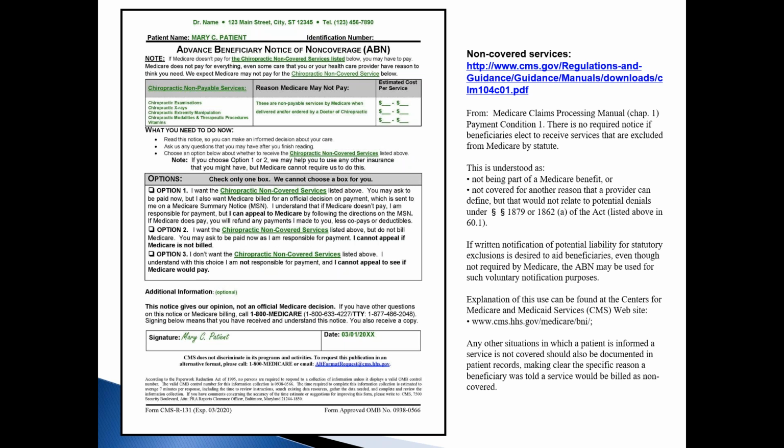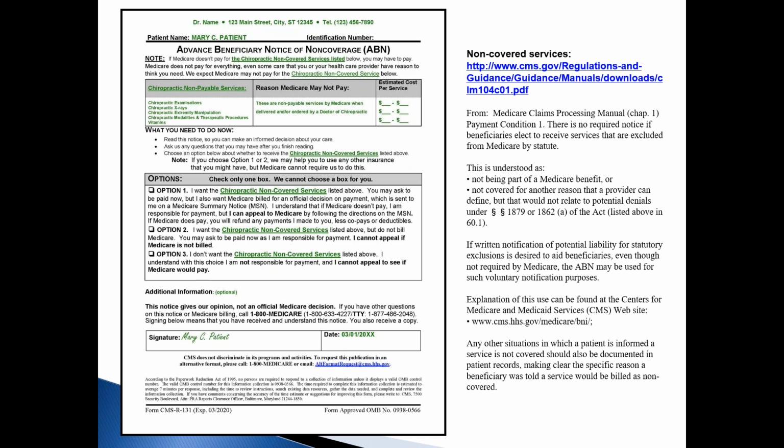So if she came to your office and you gave her this form and told her she had to pay for the exams and x-rays, she would probably be confused. She could afford it. She has the money to pay for it. She would just be confused. Wait, I don't understand. Every doctor I go to doesn't ask me for money. So this form could be a little overwhelming and confusing, but if you want to use it, that's fine.